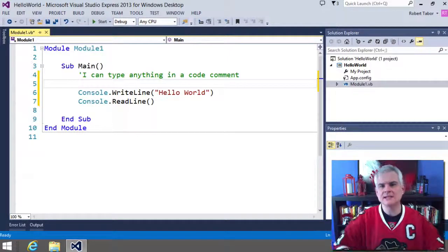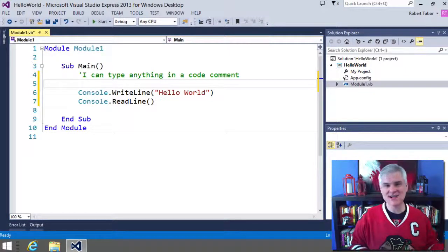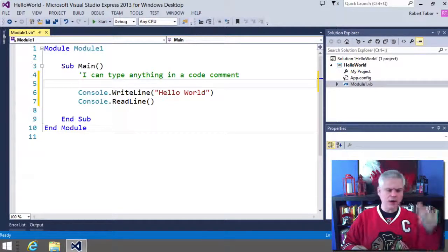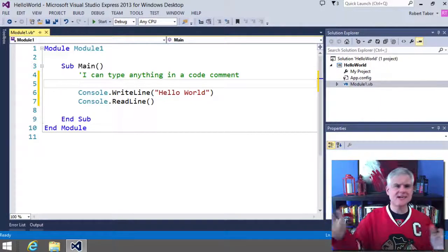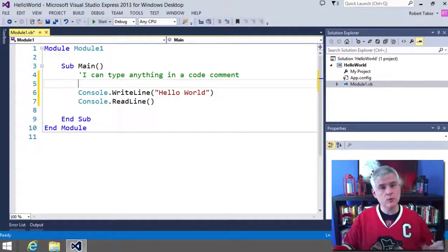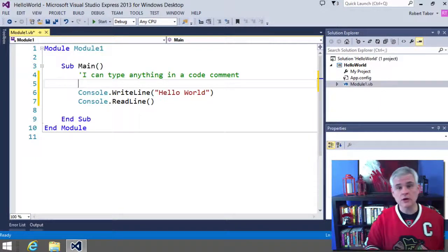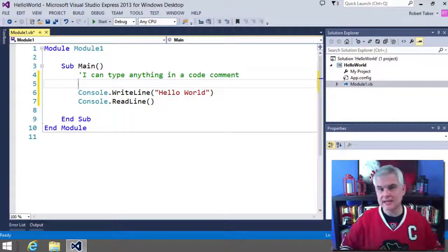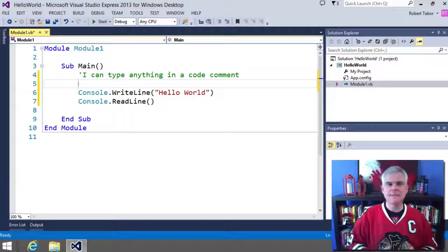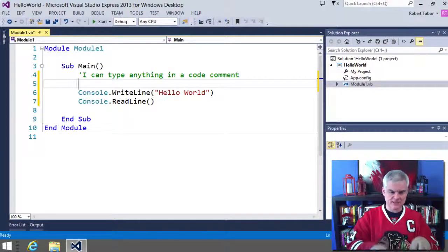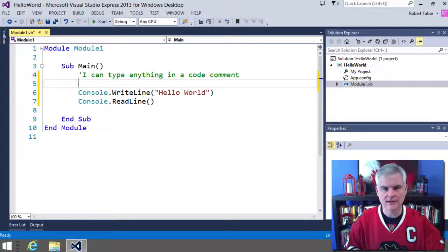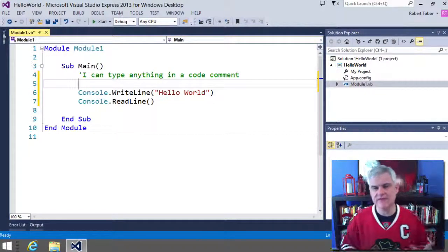So with IntelliSense, I rarely type more than just a couple of letters, find what I'm looking for, and then hit either the space bar or the period or a parenthesis and let it type the rest. So I can type very quickly, and I will sometimes for longer passages of code throughout this series. But it also helps me type accurately because I'm not relying on myself to fat-finger something. I just let Visual Studio type the rest of it for me. And once you get used to it, it's very effective.